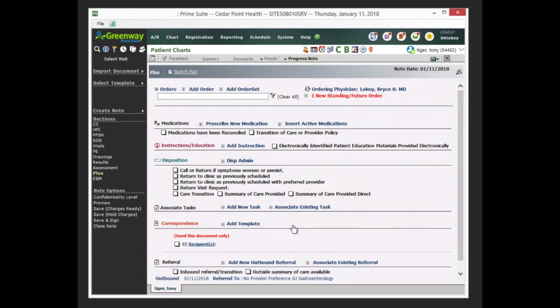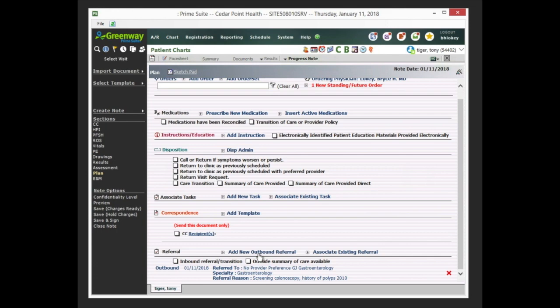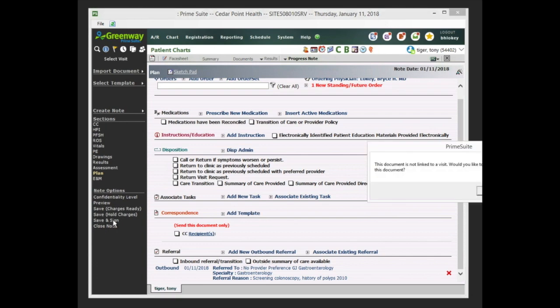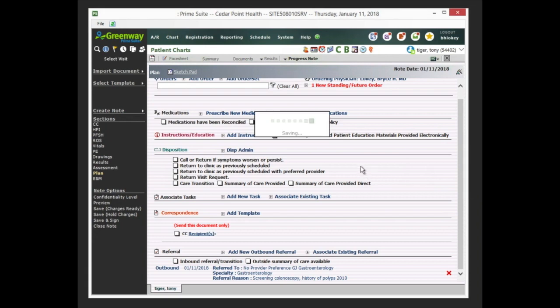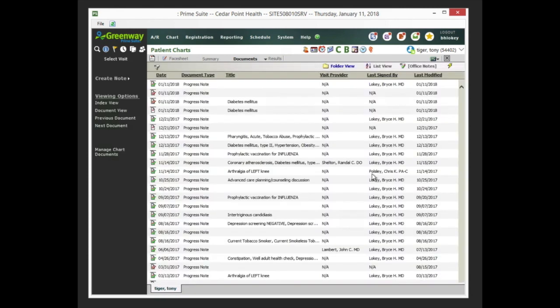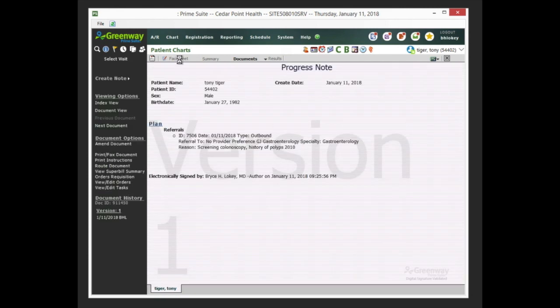When done from a note, the document will have a reference to the referral made. And a referral will be listed under the widget. Sometimes it takes a few minutes for this to populate the widget.